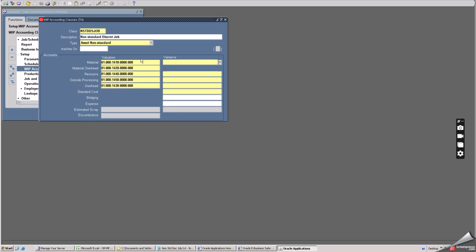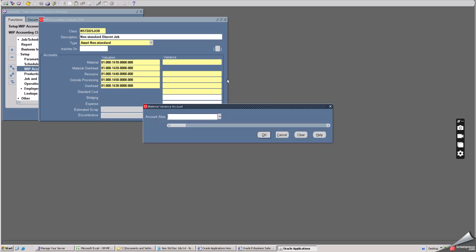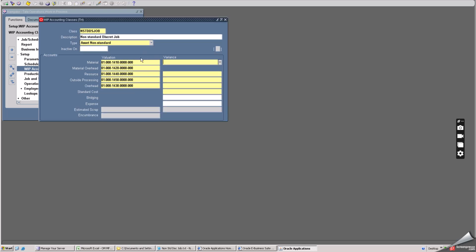The fields which are highlighted in yellow need to be entered mandatorily. If not, the system won't allow you to go further. I'm giving the same accounts for both.